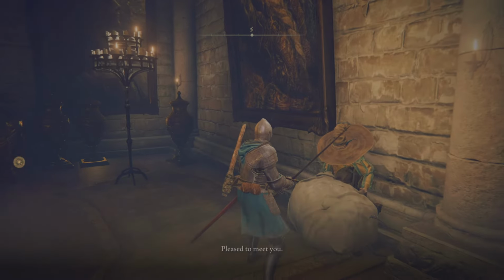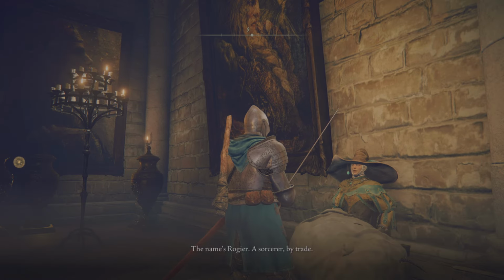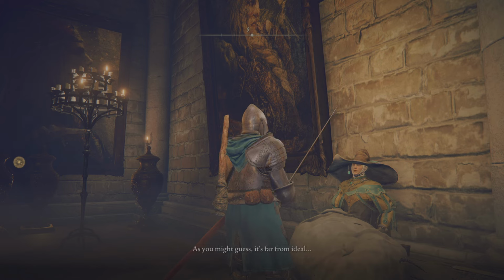Oh, hello. Pleased to meet you. The name's Roger, a sorcerer by trade. But now I'm in this sorry state. I had a little mishap, and now I can't move. As you might guess, it's far from ideal.